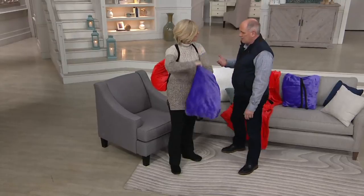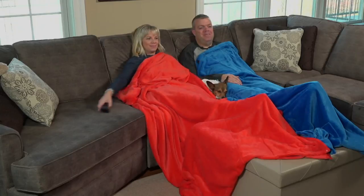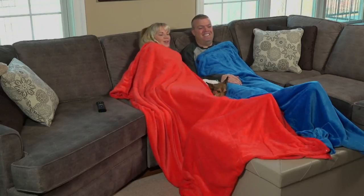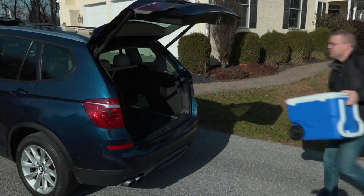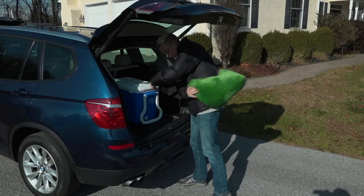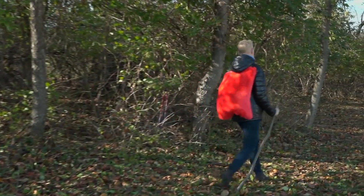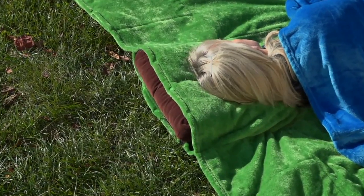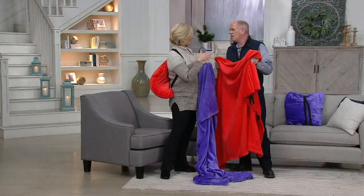I've got two granddaughters — when they come and visit, they love the soft blankets. I've given three of these for Christmas. This is the coziest, softest blanket. If you get multiples, you can snap them together and build a whole fort — the kids love that. You can wrap it around you. Maybe soon for the baseball games — I've frozen to death in the bleachers. When it's in backpack mode, you've got your hands free. That big pocket in the center — you can put a sweatshirt in, or tuck sundries for an outdoor wine festival.